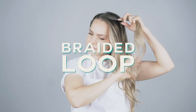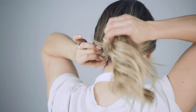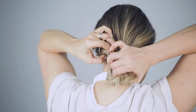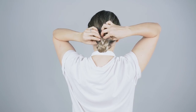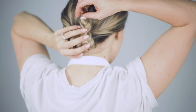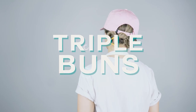Now the braided loop. Start by braiding a section of hair an inch or two back from your hairline. Then bring all the hair together into a low ponytail. Split open the hair over the elastic and flip the ponytail up and behind the elastic. Then braid the hair all the way down. Finish it off by bringing the braid up and behind the elastic — if your hair is on the longer side, go for a second loop and pin it in place. This one works with or without a hat. I love the braids and that this is a super secure hairstyle.